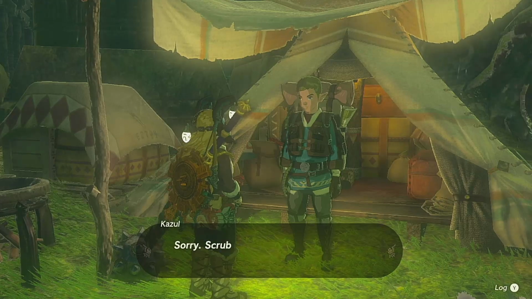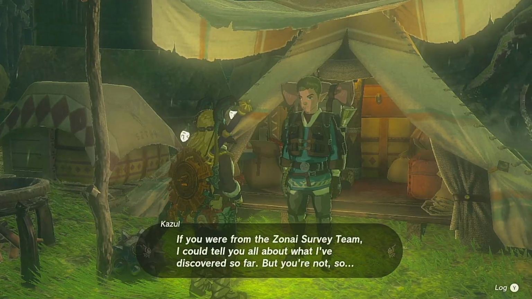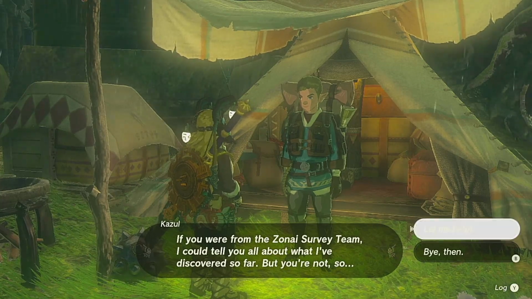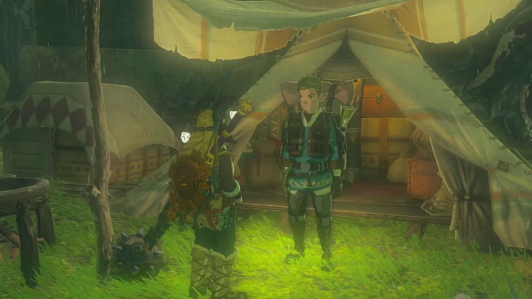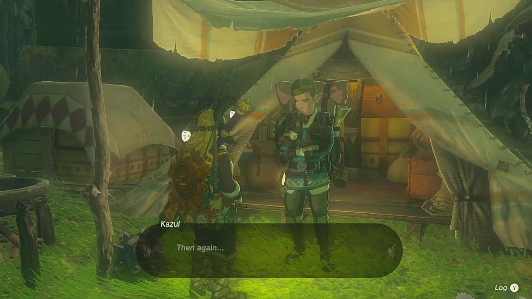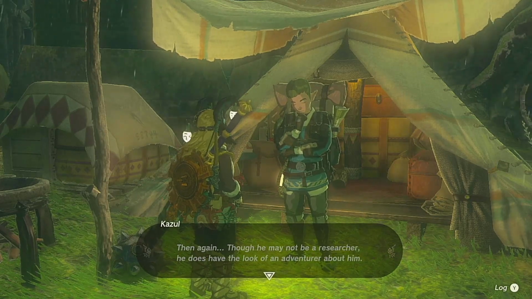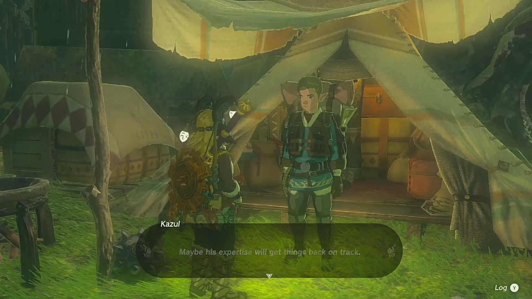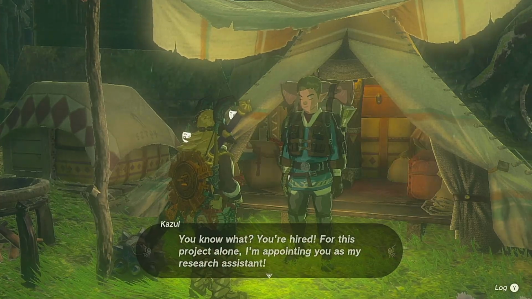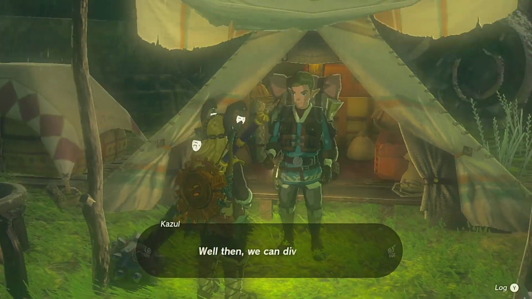After all the trouble I've gone to, can't they send one assistant to help out my monolith research? Oops, did you hear that? Sorry, scrub that from your brain. Not meant to be public knowledge. If you're from the Zonai survey team, I could tell you all about it, what I've discovered so far, but you're not, so... I appreciate the offer, but that's really not allowed. Then again, though he may not be a researcher, it does look like he has an adventurous air about him. His expertise will get things back on track. You know what? You're hired. By this project's authority, I appoint you as my research assistant. Come on, let's find out the secrets that these ruins are hiding.